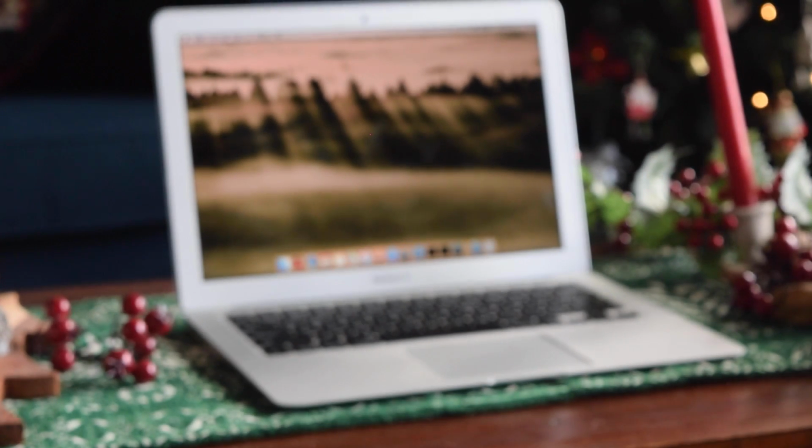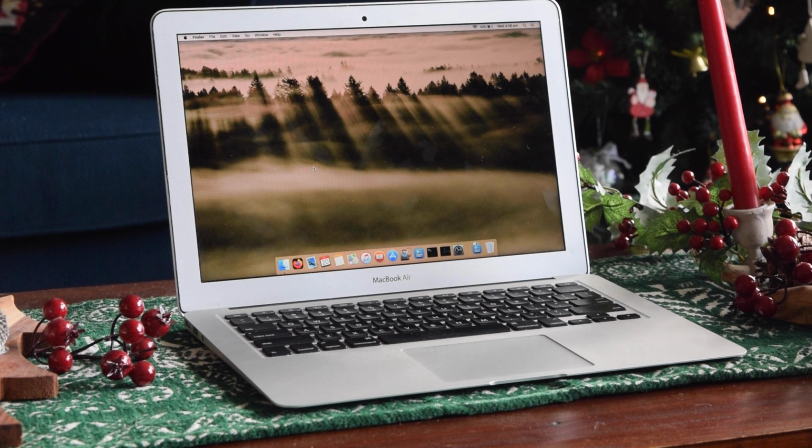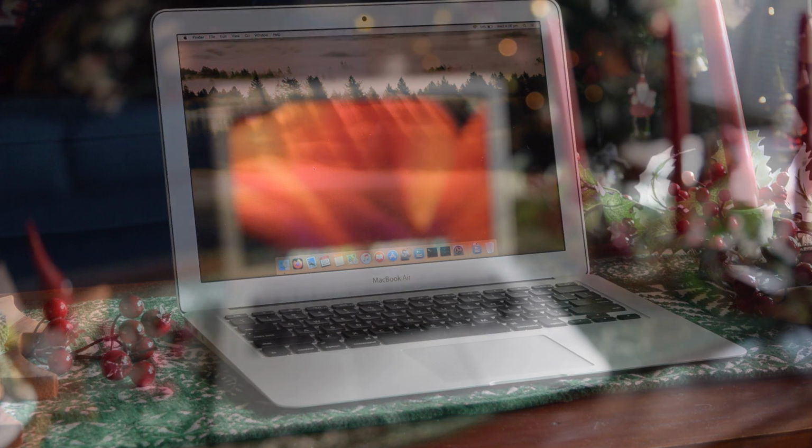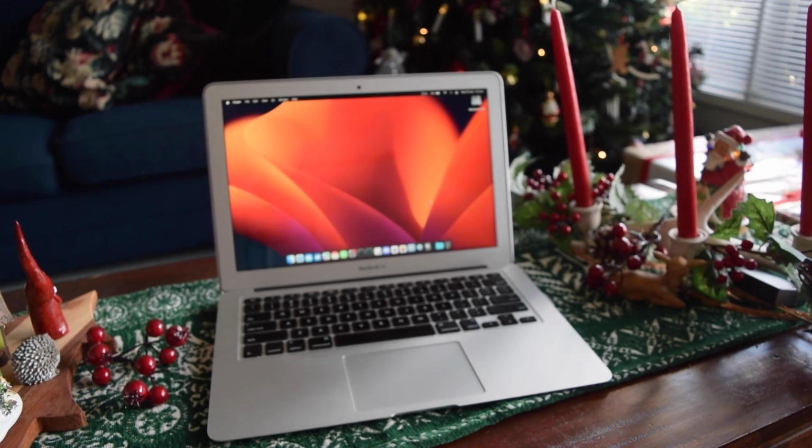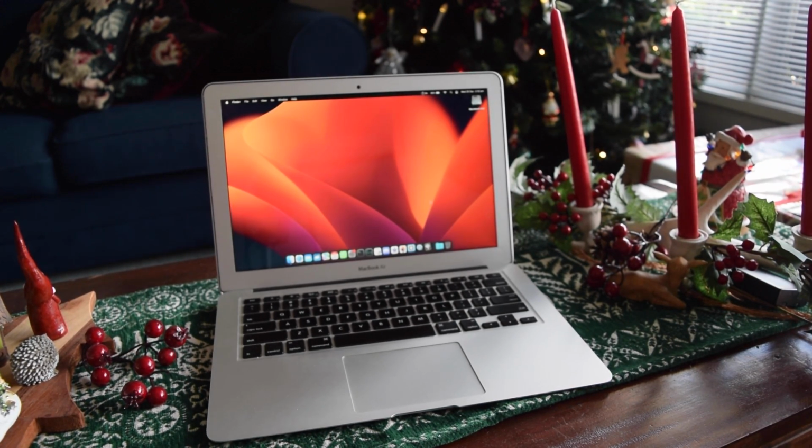So this begs the question, is there a way to keep this machine usable and up to date? Today, we're going to have a look at using macOS High Sierra in what is practically 2024, and Ventura using OpenCore Legacy Patcher, and hopefully we can decide on the best course of action should you, like me, own a Mac of similar vintage.